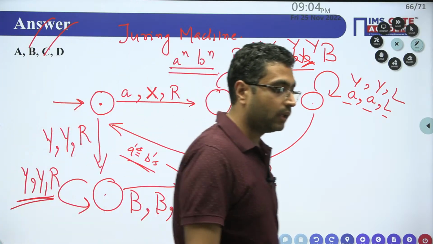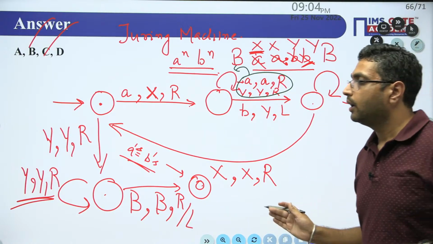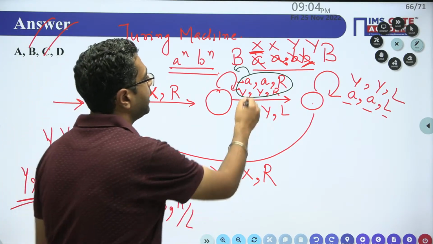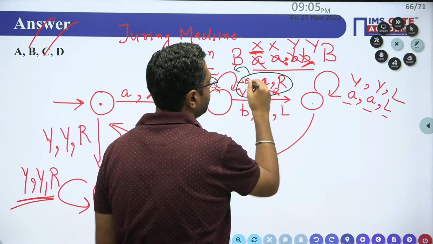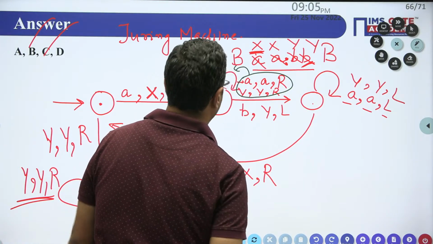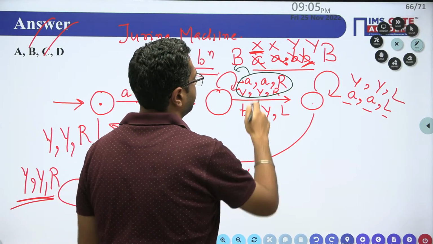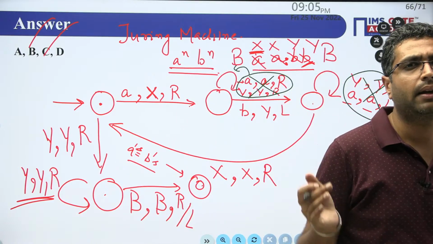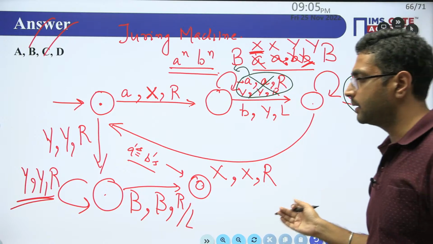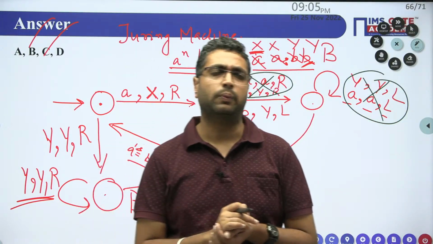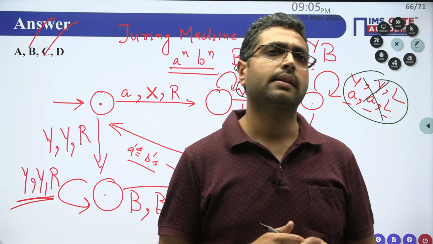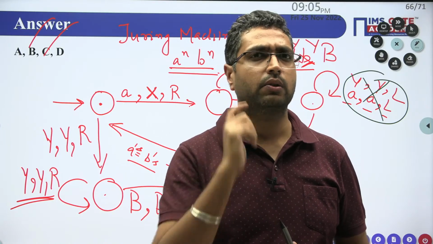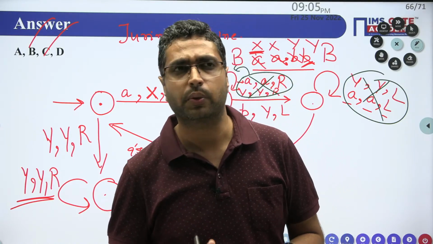So what they can do is give you a Turing machine, draw some parts of it, and then ask you the missing transitions. For example, they might omit all this and all this, and then ask you the missing transitions, as I asked you in the DFA also. So you should know the technique behind making Turing machines. We made one of the Turing machines and similarly you can make other Turing machines also, right? So this is how we make Turing machines, and I hope if a question comes on Turing machines, you will be able to handle all such kinds of questions too, right?